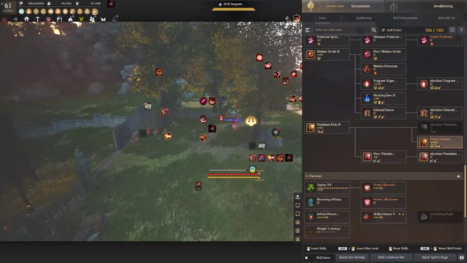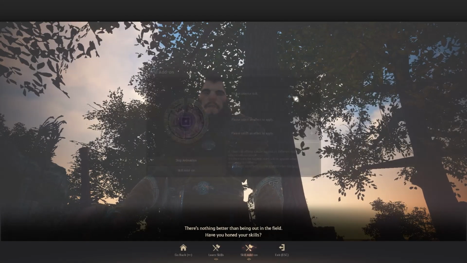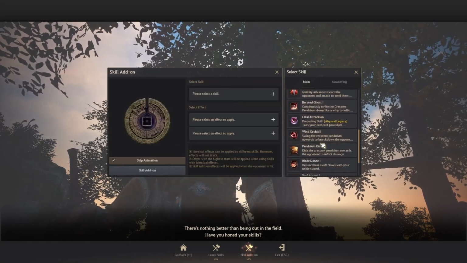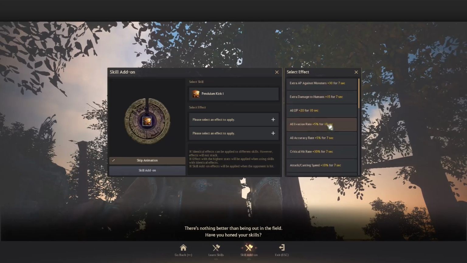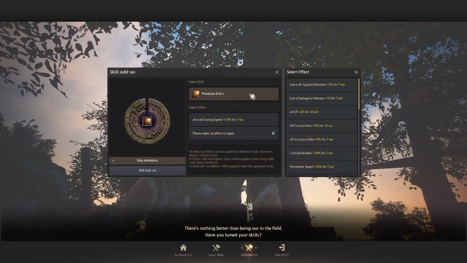So now you know exactly what you need to do right here, which is coming to this guy, finding the Pendulum Kick, and you figured it out. This is what I'm going to use. Attack casting speed 10%. And then you can do anything.